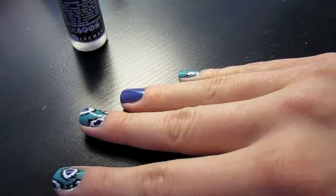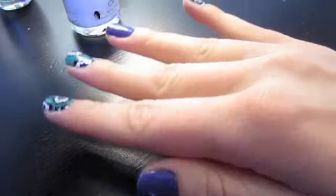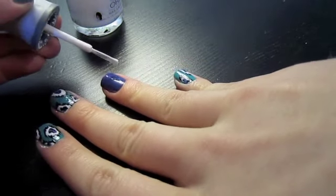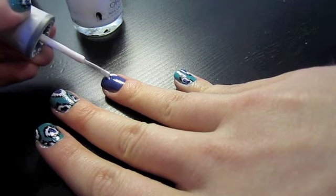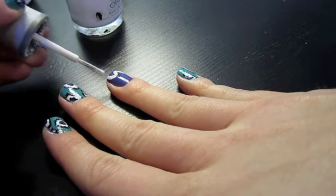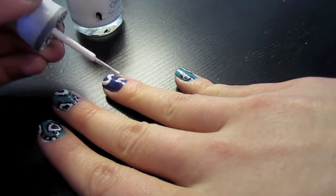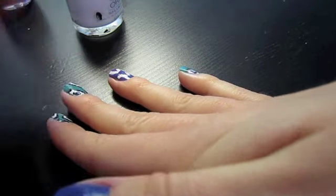And for the purple fingers, I'm gonna do this similar effect, except it's gonna be more zigzagged across the nail. So you're gonna get the white and turquoise colors. I'm gonna start with the white one, and you're gonna just make a zigzag line across the nail. Do one, two, however many you feel like.